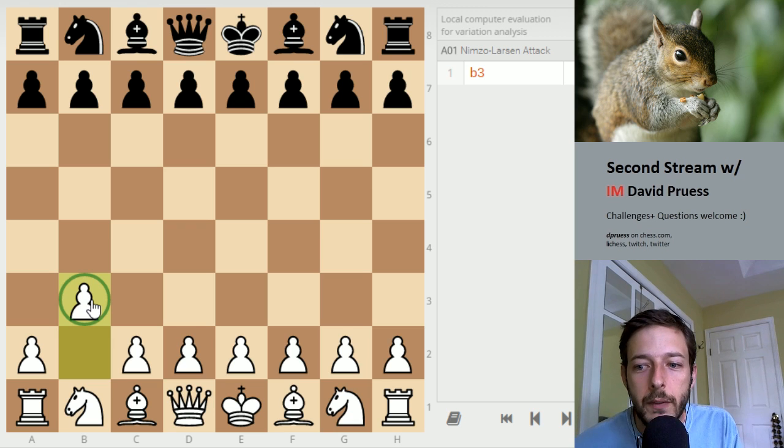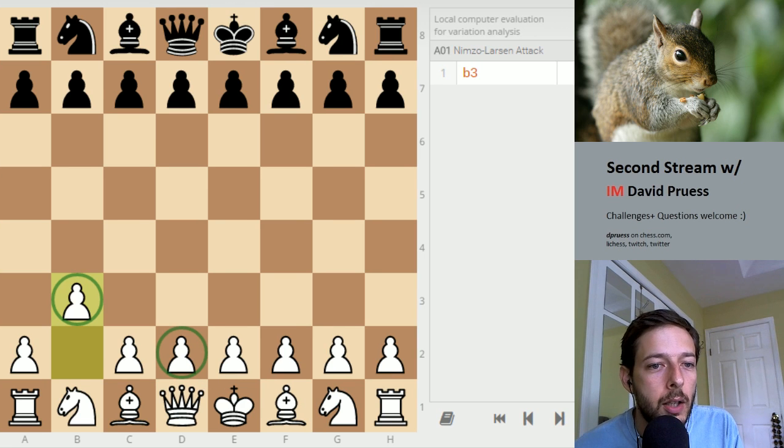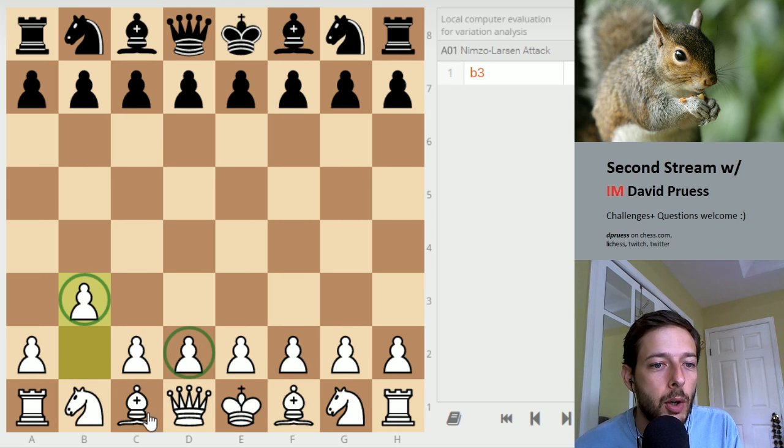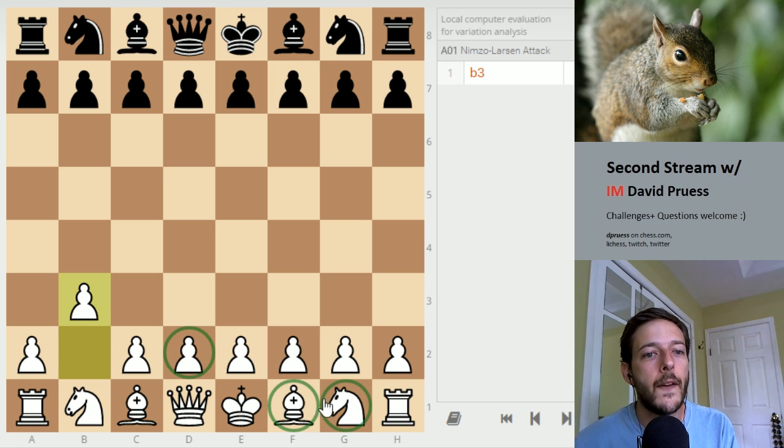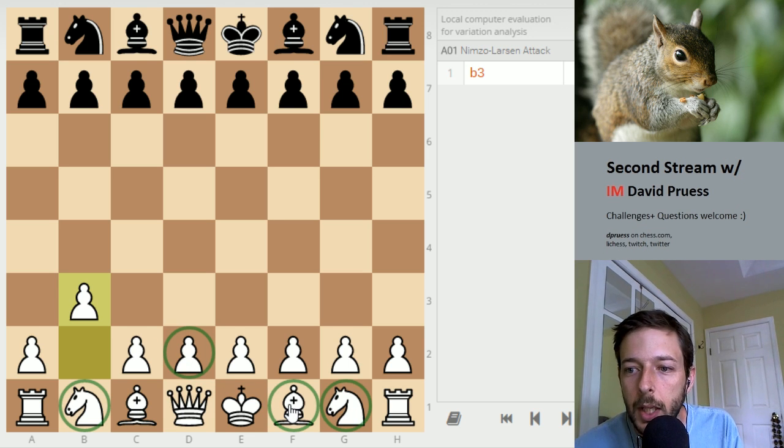Well, what else can you read from b3? How has it affected other pieces of white's? Does it affect the d pawn? Where's the d pawn going to go if I want to play bishop b2 and then either knight a3 or knight d2? Where's my d pawn going? Where's my bishop going? Where's my knight going? You can tell me something about all four of these pieces, I think. The knight, the pawn, both knights, the d pawn, and the bishop. Just off of this one move, b3.